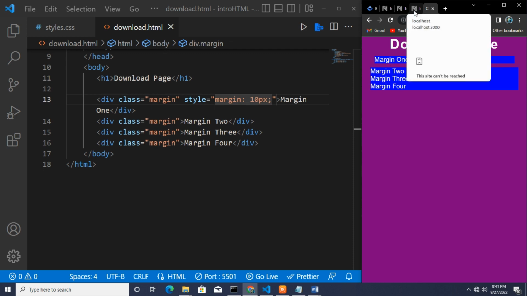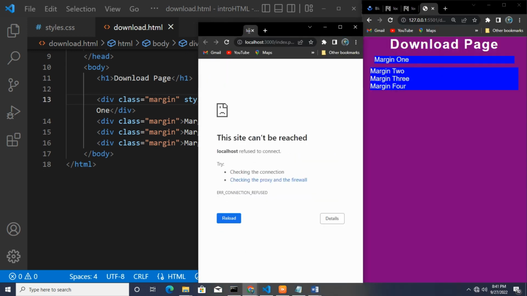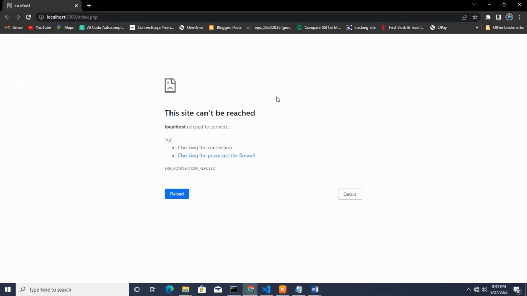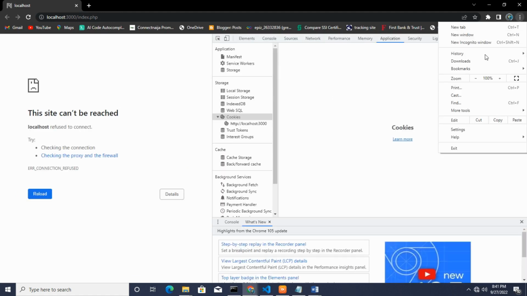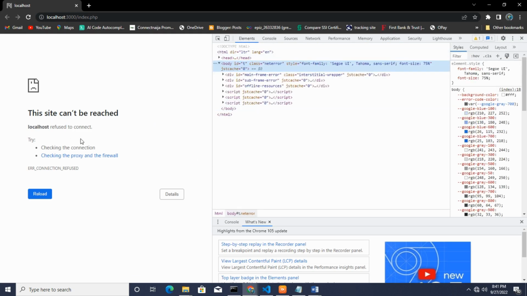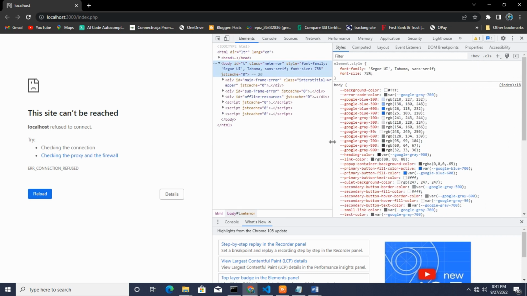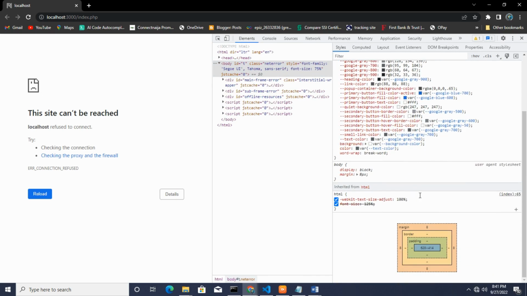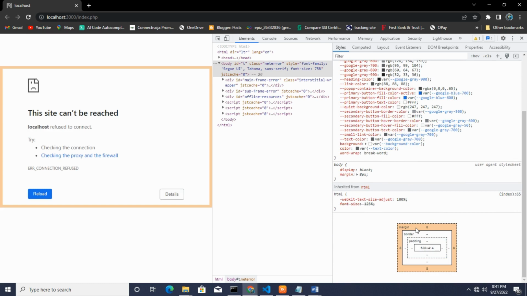So I'm going to drag out this tab, and I'm going to maximize it. Then I'm going to do Ctrl Shift I, or go to more tools, developer tools. Okay, so if I go to elements, for example, these are elements in this container. I want to show you something here. I'm going to close this off. Now if I scroll down here, I want you to notice this box here. Inside this box there is margin. Okay, this is the box here.